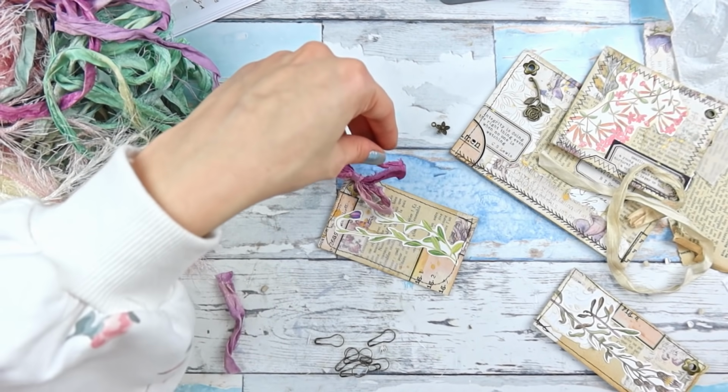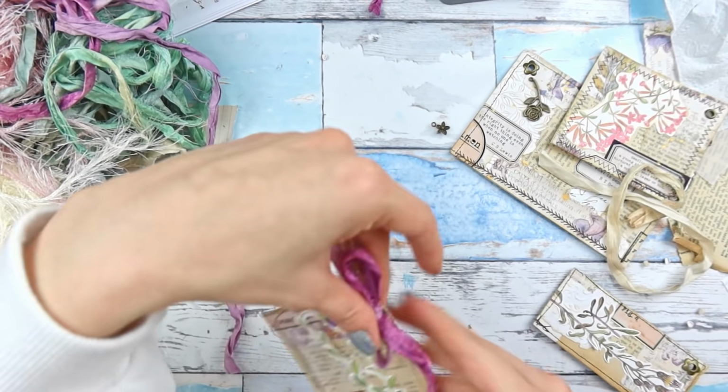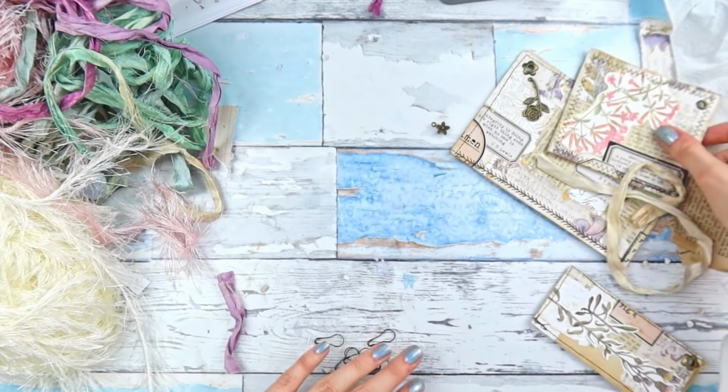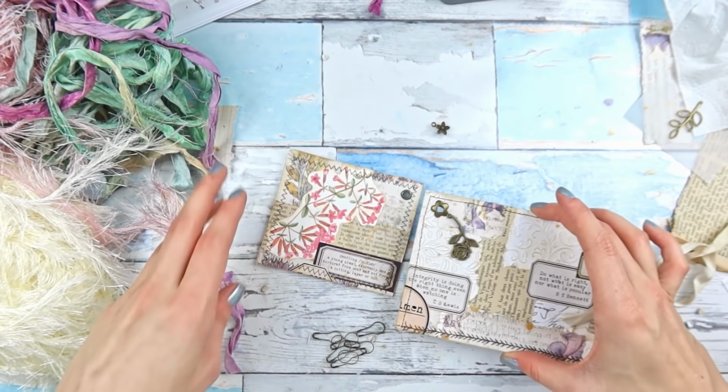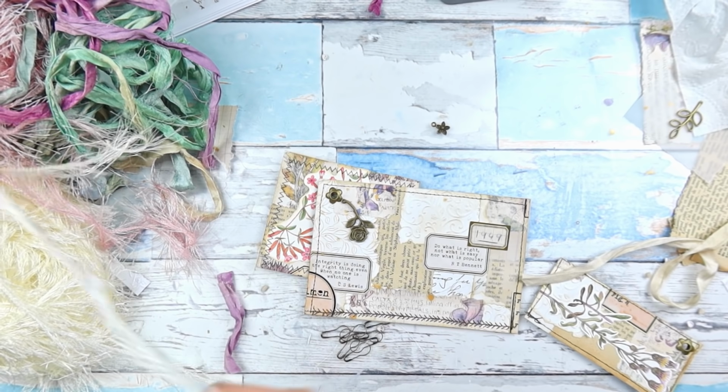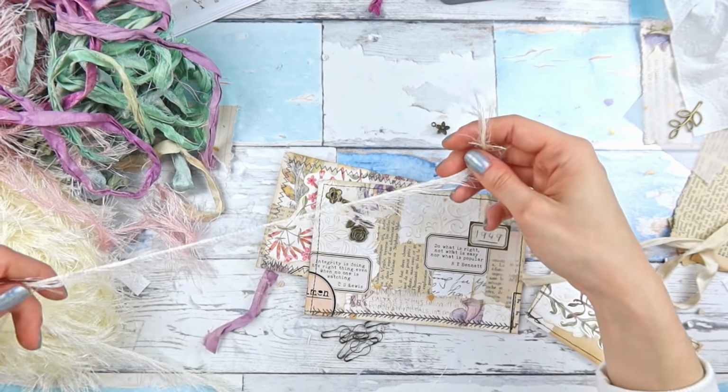I'll cut it a bit shorter here, okay. I really like it. Now, for these, maybe I'll just take the eyelash trim because it's more delicate.